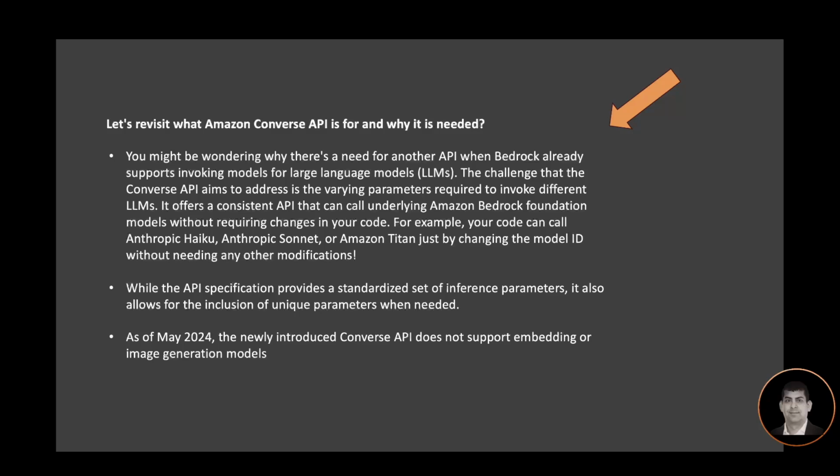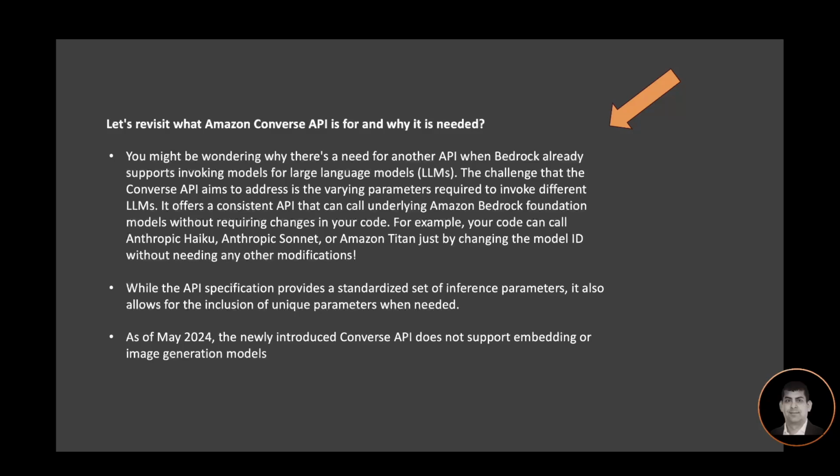Let's revisit what Amazon Converse API is and why it is needed. So you might be wondering why there is a need for another API when Bedrock already supports invoking models for large language models. The challenge that Converse API aims to address is the varying parameters required to invoke different LLMs.